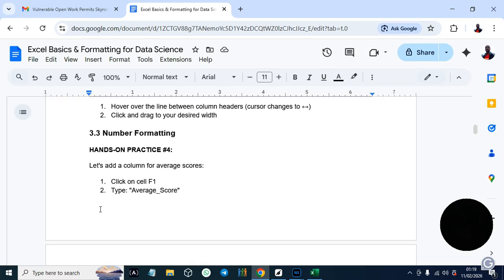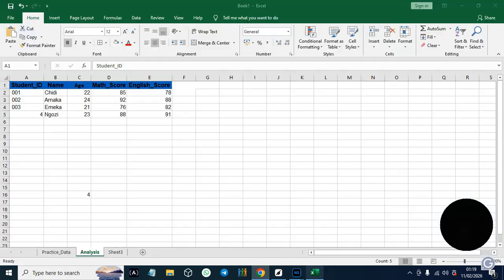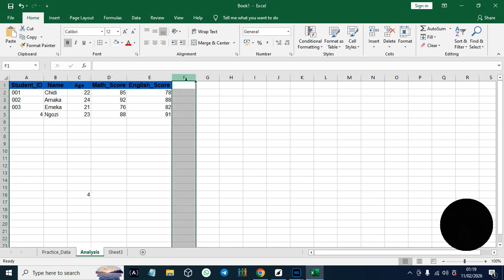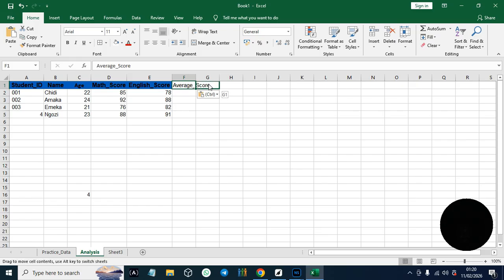Number formatting. Okay, let's add a column. Let's create a column F. Okay, and just add. Now let's try this.